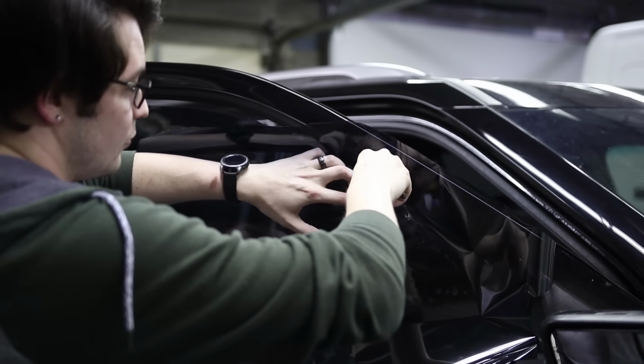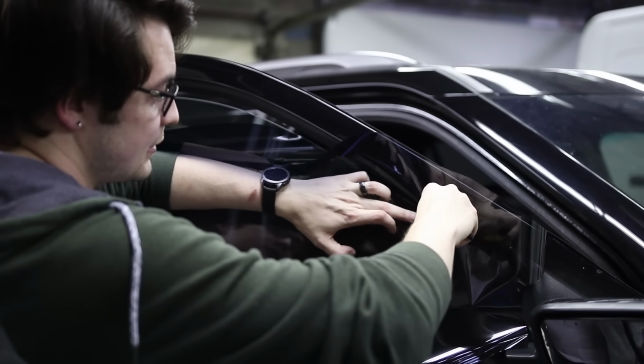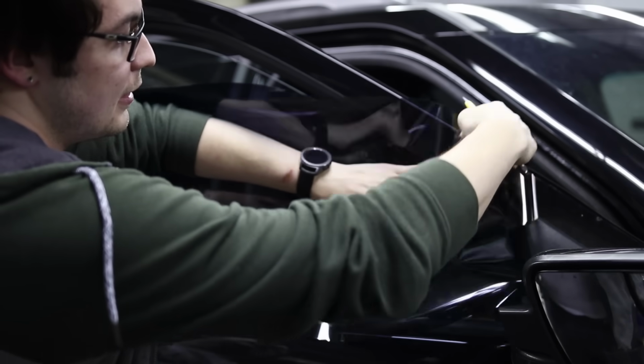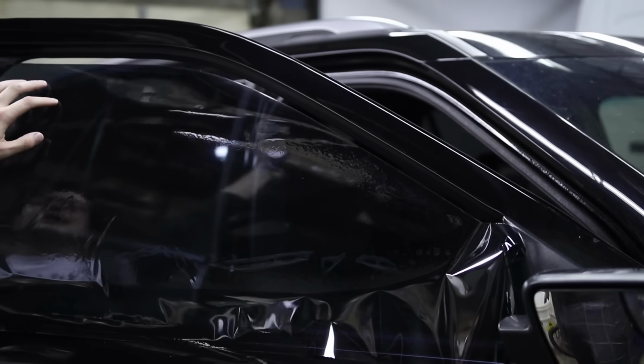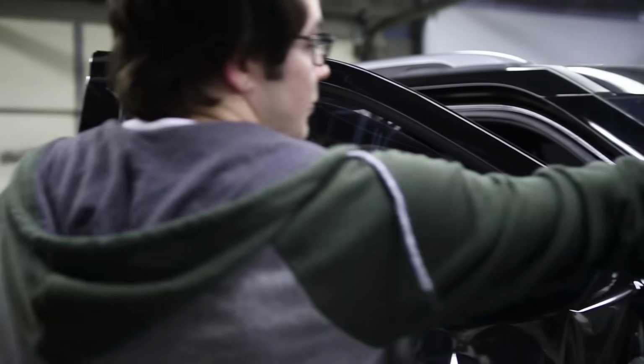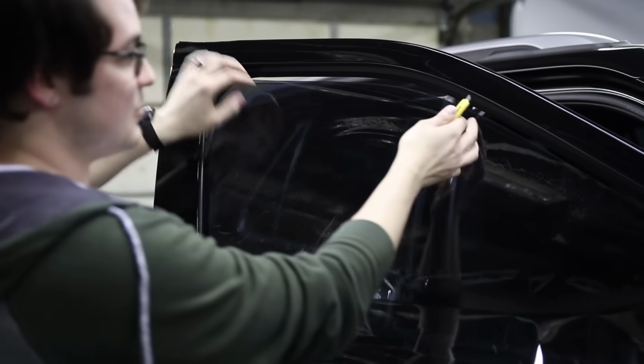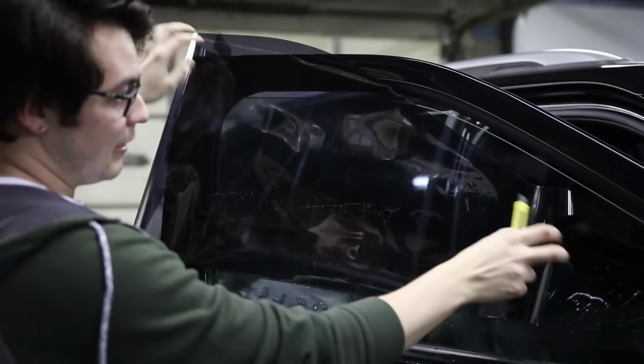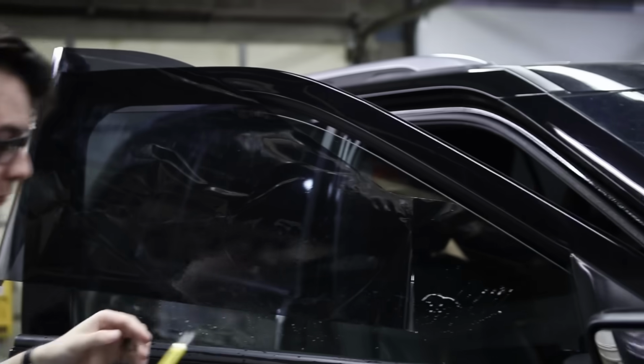So this really comes down to a lot of practice, and as long as you try and keep it at a diagonal angle, you can cut out the top edge, but this just comes down to practice. So now that we got that cut out, we have to round our corners.